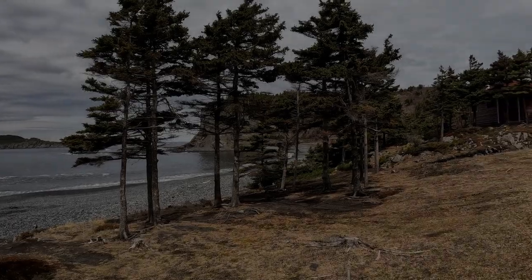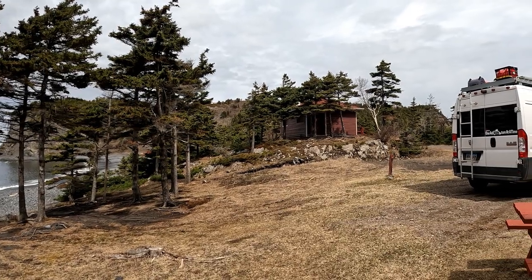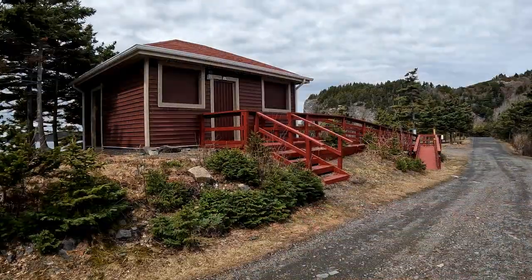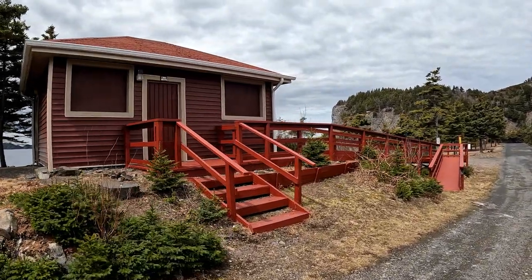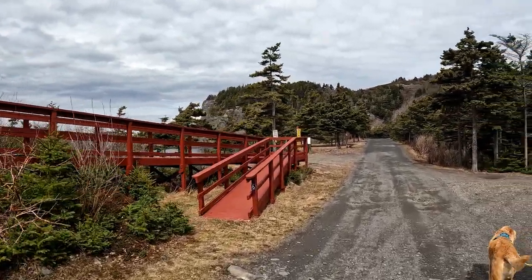It's a beautiful day here, and we're gonna take a short hike right from camp, and there's a hill just behind the van there, and we can go all the way to the top. There's a lookout, possibly a lighthouse, it's hard to tell. So we're gonna go up there and explore, see what we can find. We're parked right beside what they call the cookhouse, and I'm thinking that is the snack room, or maybe the snack shack, which should be open here in about another week or two.